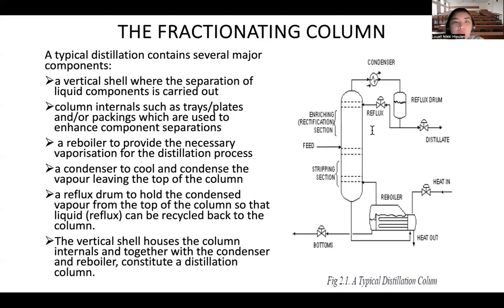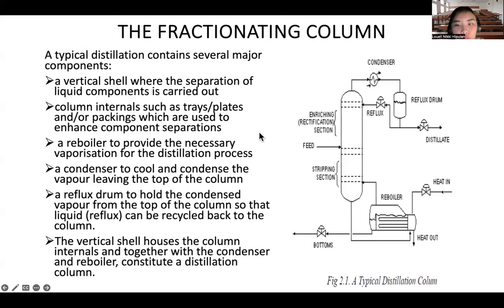There are sections as well in your fractionating column. You have your enriching section, which is located above your feed point. This section is enriched in vapor, and the heavier components are already removed and minimized in this part, because those components are condensed and return as liquid towards the bottom. And then another part is the stripping section, which is below your feed point. The stripping section helps remove lighter components from your descending liquid, which allows them to rise as vapor due to their low boiling point.